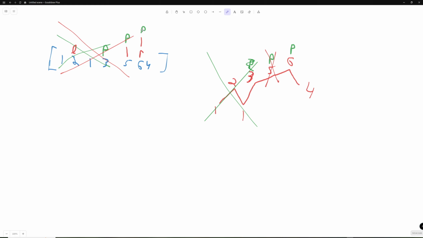And now we have to check again. Okay, are we greater or smaller? We are greater. So if we're greater, that means there's two things that are possible. Either we are on the downslope, right? Like a pivot's here, and we're checking over here, and we are greater, but there's still something greater here, or we are the peak. And so we're going to check the element to the left, and if we're greater, then we're the peak, and let's just return.